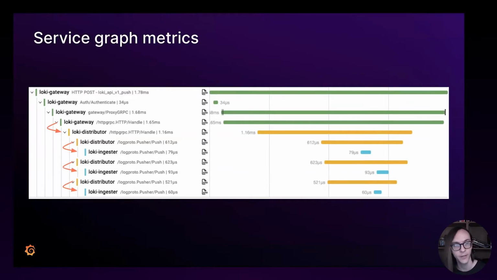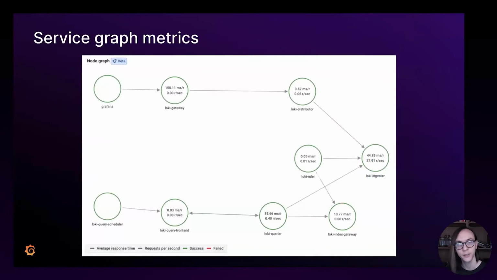With the service graph processor, we can extract this information out of the trace data, detect the jumps, and keep track of the rate and latency for every jump between 2 services. If you do this for all the traces that are being ingested by Tempo, you can draw this service graph consisting of all the services present in your system. Not only can you see all the services, you can see how they're connected with each other, which service calls which other service, how often these requests happen, and what the average latency is.